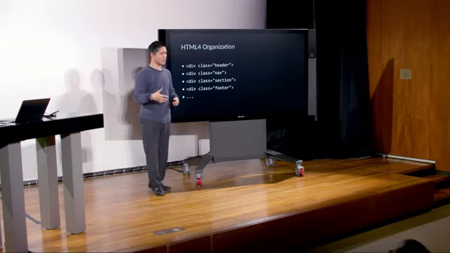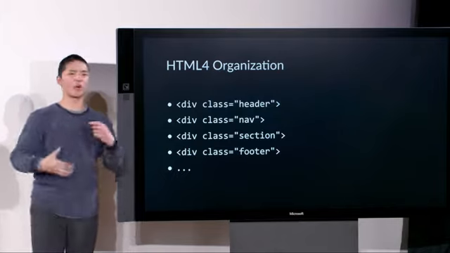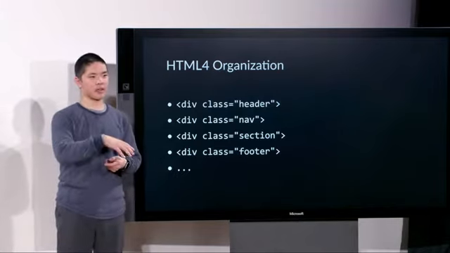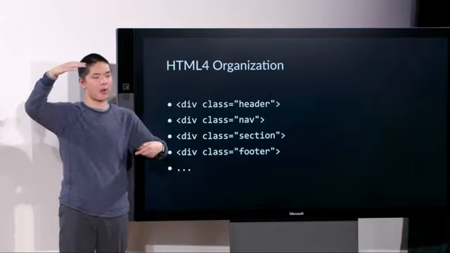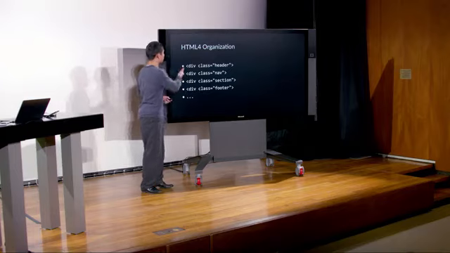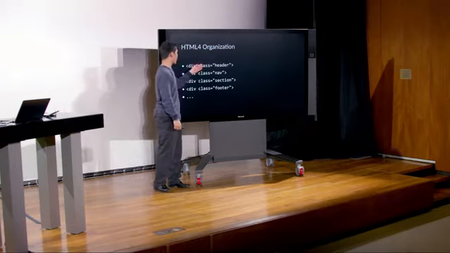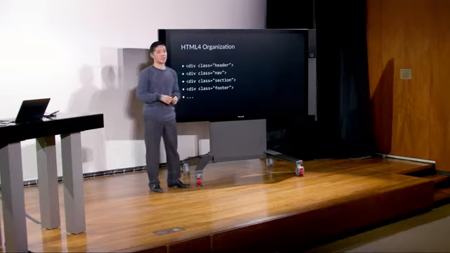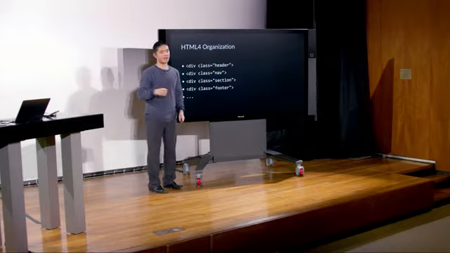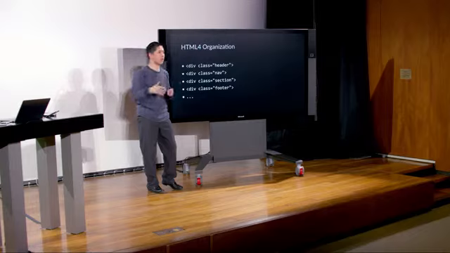In HTML4, you might have seen syntax that looks something like this in order to organize your website, where a div, if you recall from last week, is just a vertical section of the web page. It's just a generic section of the web page that has some name associated with it. And we might have added class names to this, where we said div class equals header, such that later I could use CSS and say, take anything that's a header and give it a dark green background and make the font size 36 points or whatnot.